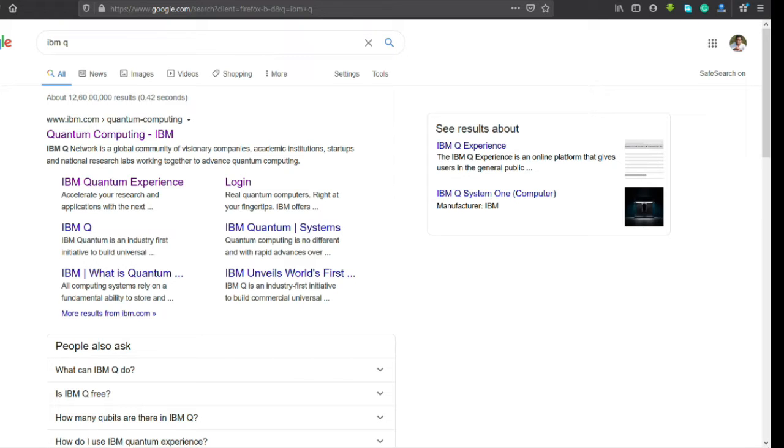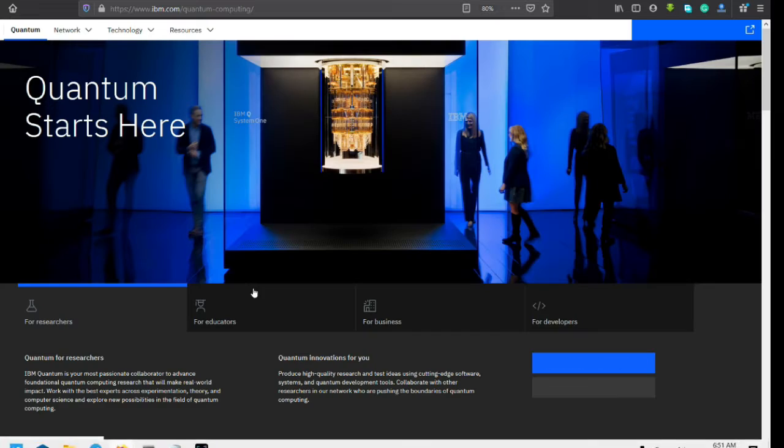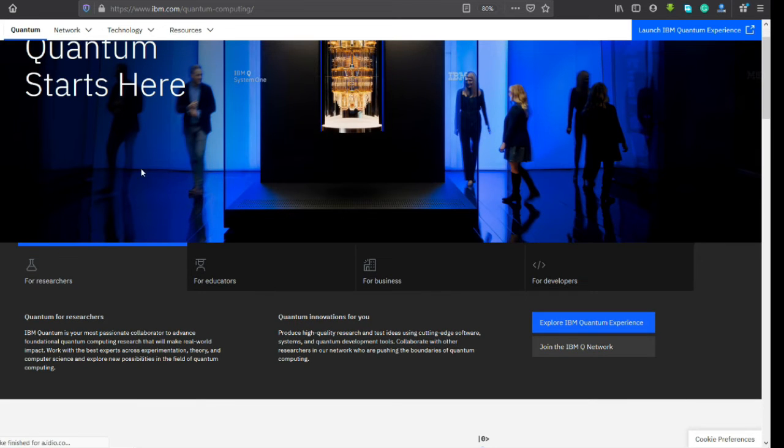How to run any quantum program on a quantum circuit. This is basically quantum coding, and we are going to use Qiskit, which is provided by IBM Quantum Computer. It's an open source platform, so everyone can use it. So let's get started. First you have to create an IBM Quantum account.